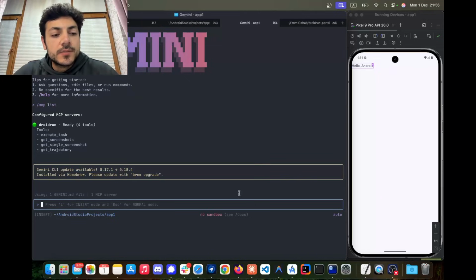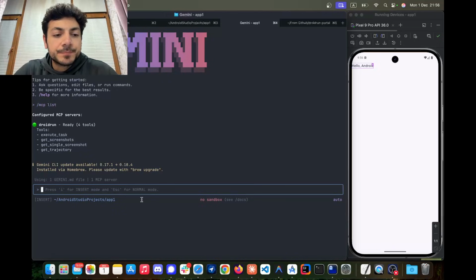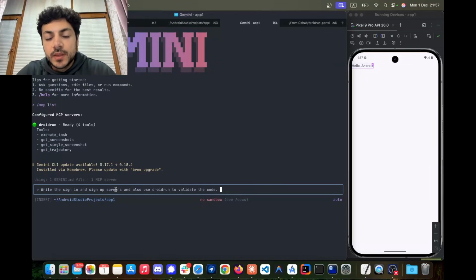So okay, let's start. We are right now in the Android project folder. Let's say: write the sign in and sign up screens, and also use Droid Run to validate the code.